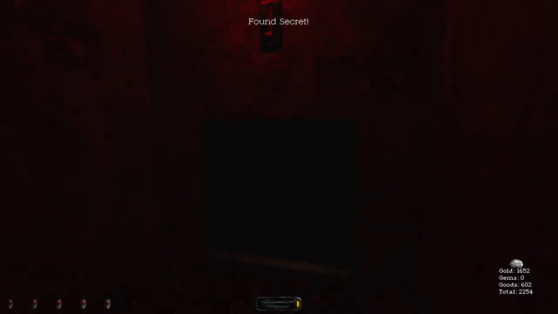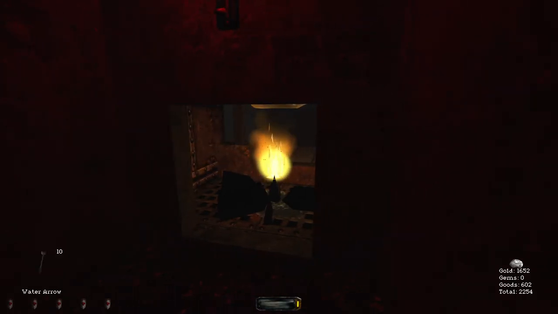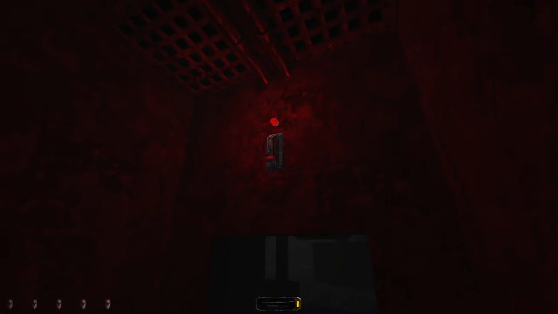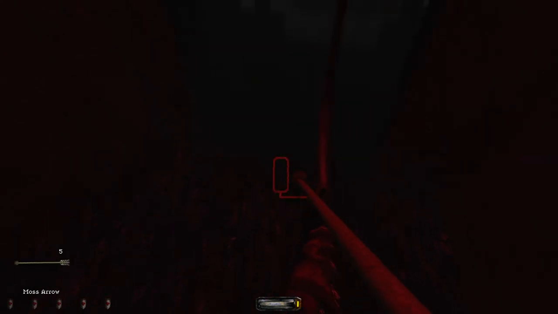Okay, this is odd. Well, I'm gonna use a water arrow here for sure. What's that? You know what, I'm gonna burn a moss arrow here too, because I can't walk here properly. Hmm, deal with it. Nice.